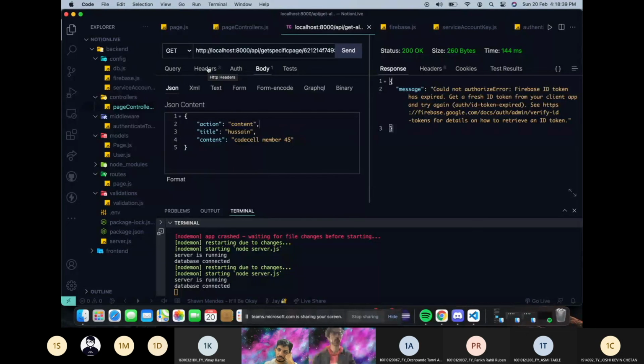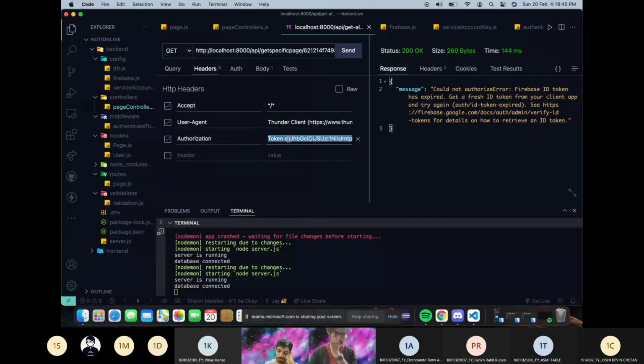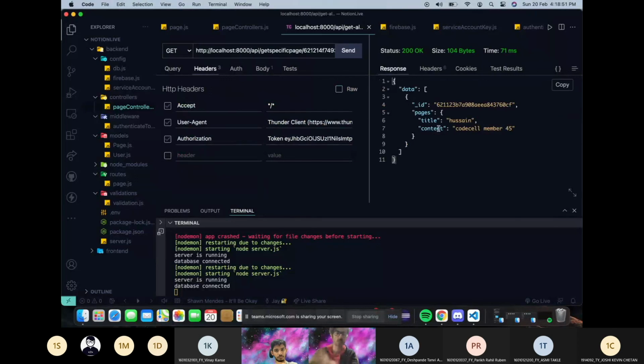So every time a new request is passed, the token is being updated, right? Because we pass the latest token. So over here I remove this token, paste the new token, and that's it. Hooray, I get a specific page. This I can handle in the front end. I can build a beautiful UI and put that data. So this was to get a specific page.